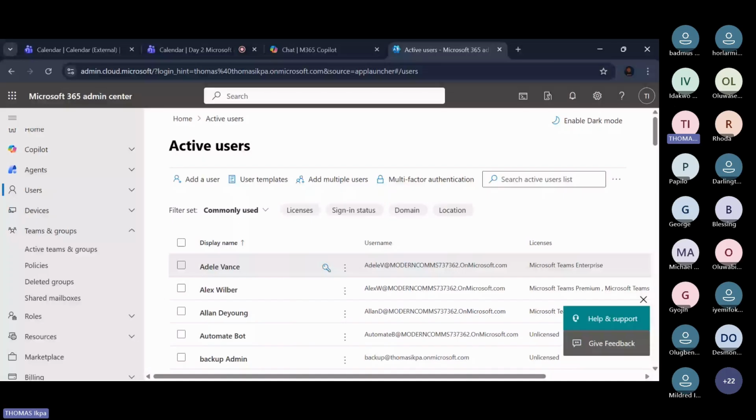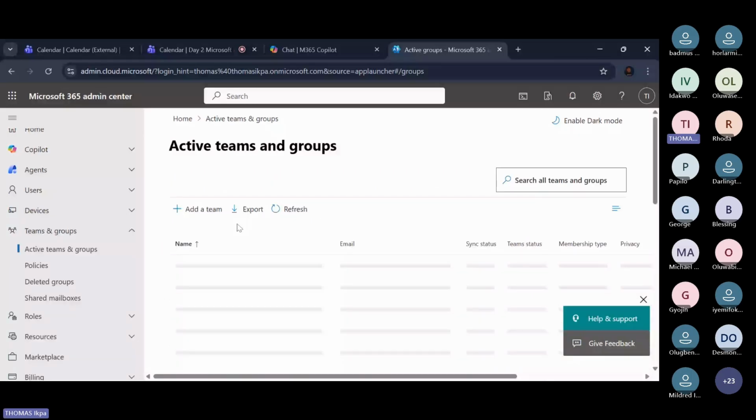In that accounting department, you have people that count money. That's a group on its own. You have people that manage the data, like filling in the information. That's another group on its own, right? You can create a group here and then add every user that is supposed to be in that particular group.